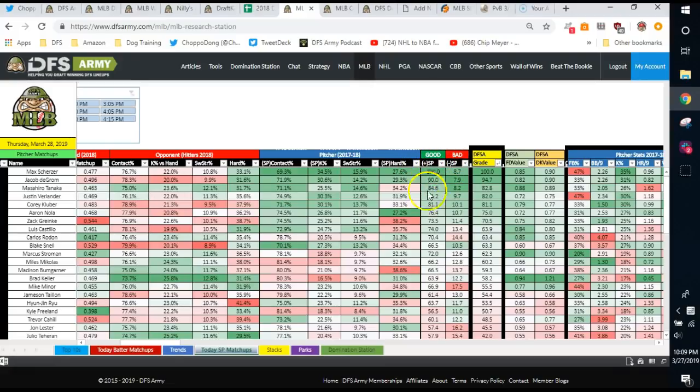This is a bunch of good. What are the positive metrics that are adding up to him? What is his wOBA allowed, his K per nine, how fly ball, ground ball ratio, all this stuff goes into that. And what is the good? What is his upside? How likely is it that he's going to have a great outing? If this number's high, he's got a lot of good things going for him. If this number here is high, the bad, then he's got a lot of bad things going for him.